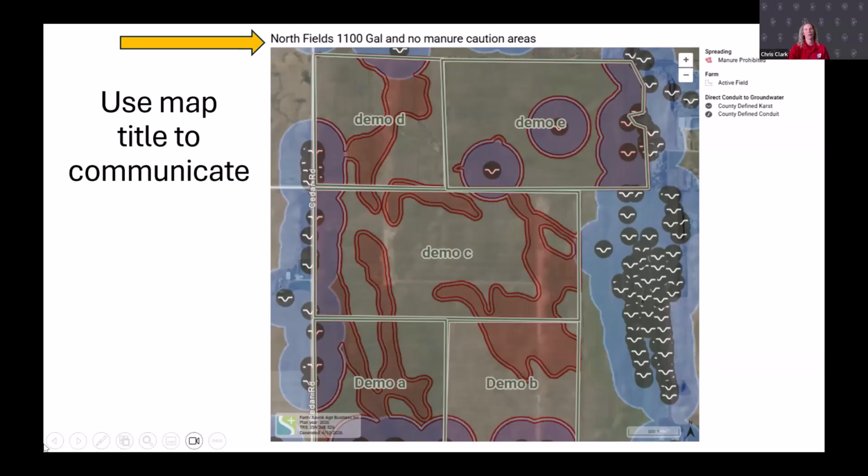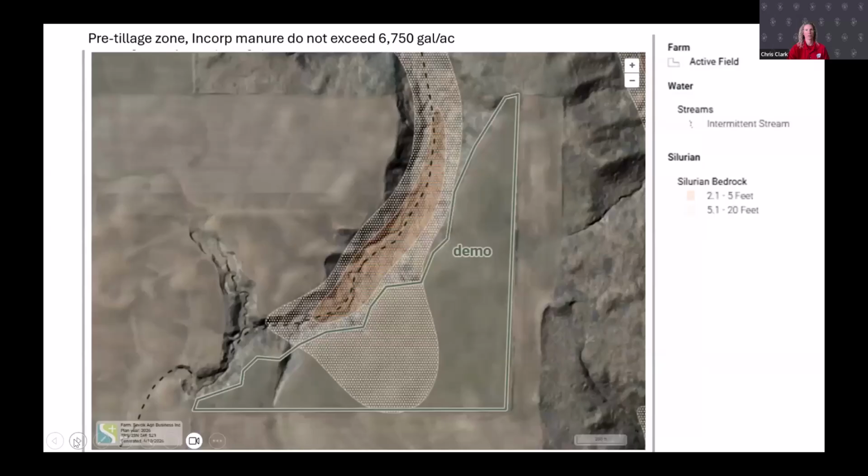So I called them the North Fields. I put the rate down there, and then also just called attention to these are the areas that should not get manure, so that they have a map of these 5 fields in this particular region that they might be spreading manure.